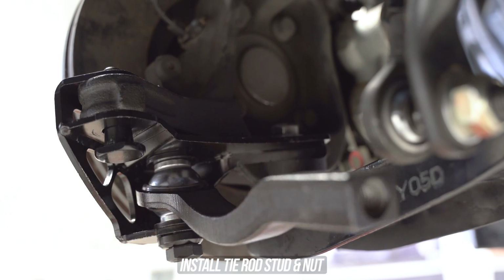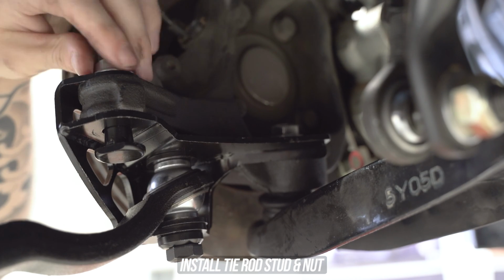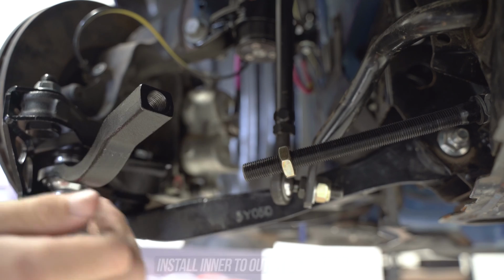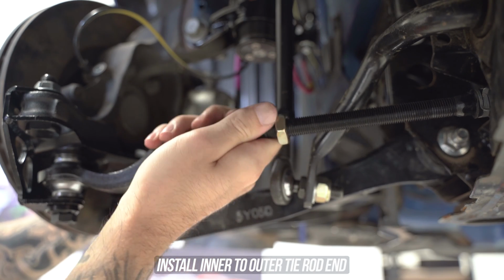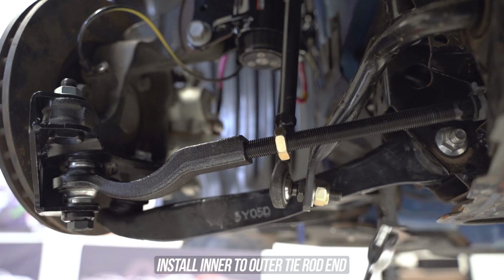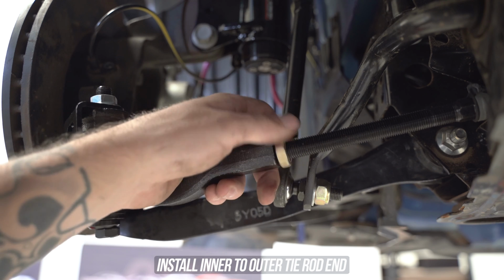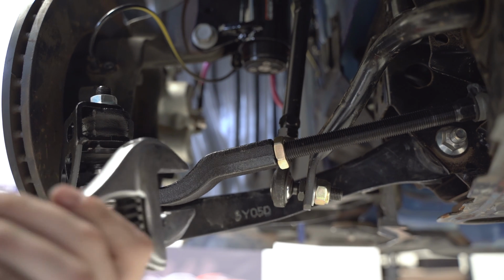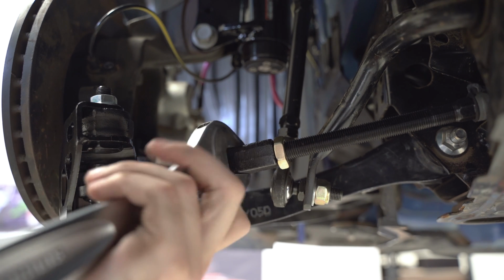Now head over to the tie rod end side, grab the stud and tap it on home. Then toss that nut up to hold it as well. Turn the knuckle a bit to mate up the outer and the inner tie rods, and then thread those home as well. Getting your wheels as straight as humanly possible, and whilst doing this, you want to ensure that you have a minimum of 15 millimeters of thread overlap. Any less, and you will continue to have a bad day from earlier if you forgot that washer. Any more than that, and you're doing real well, my guy.